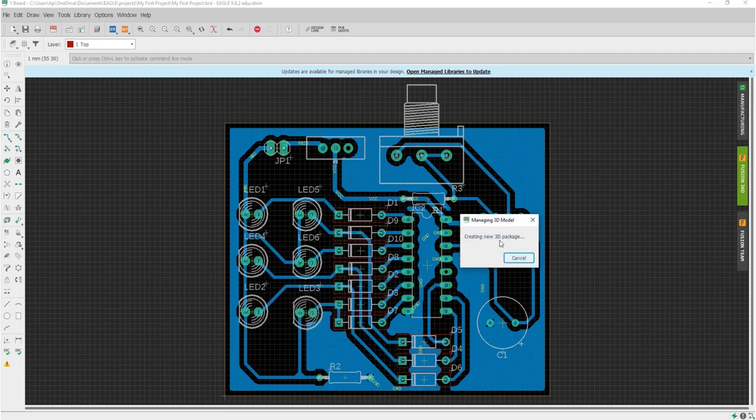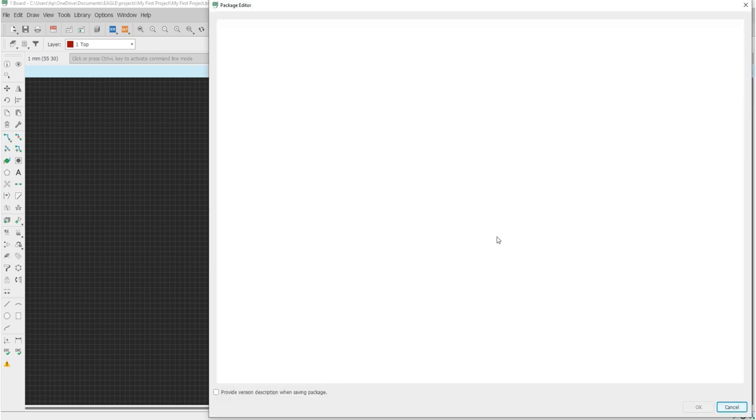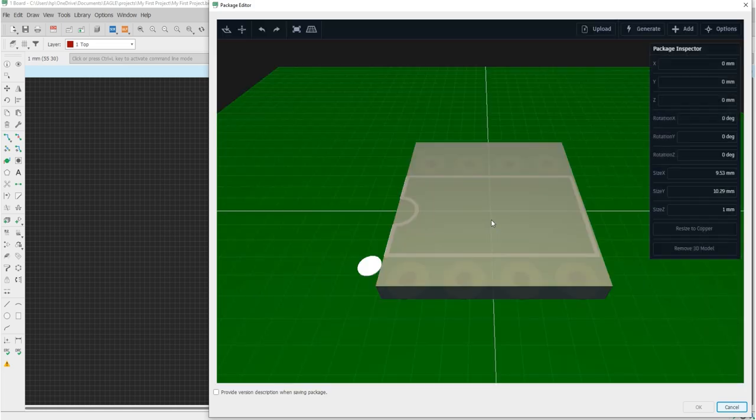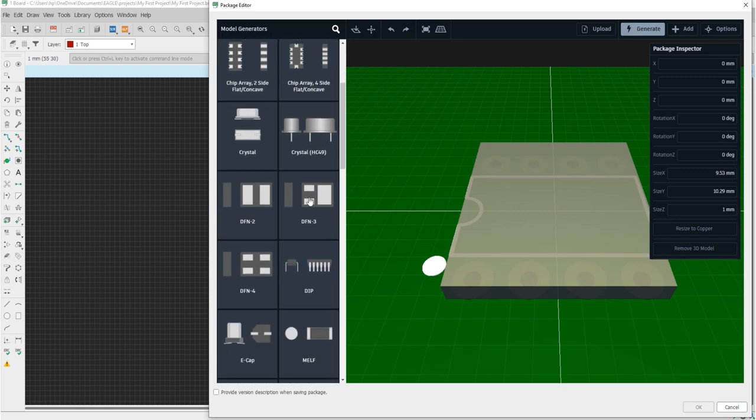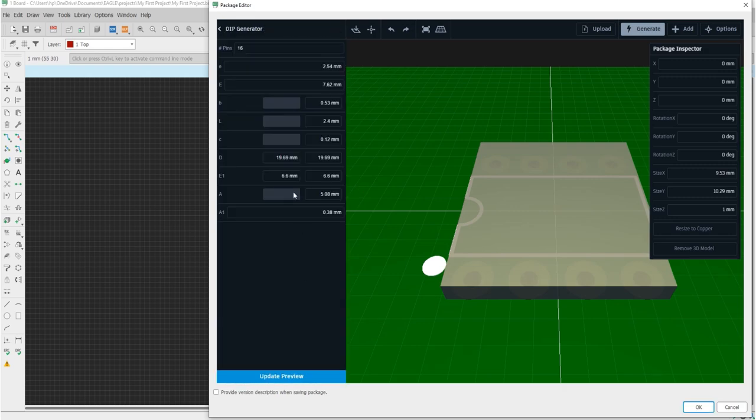Now we're going to add the 3D package for the NE555 IC. Select the Generate option, then choose the Dip model.